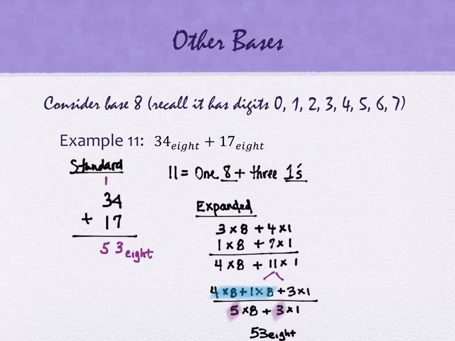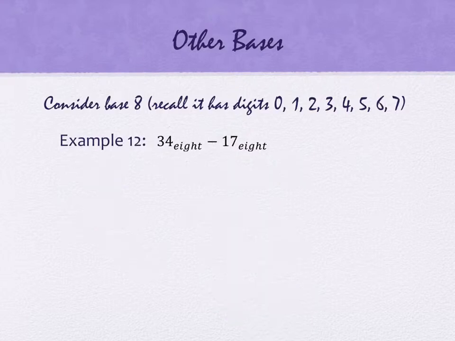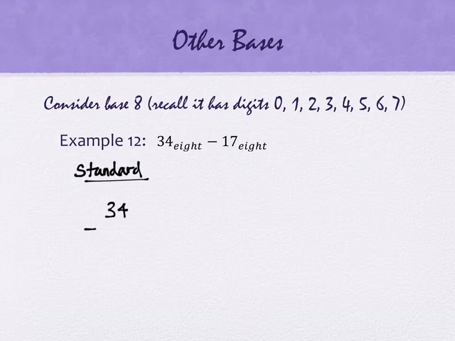We're going to do a subtraction one next. Still in base 8. Once we sort of focus on a base, I like to do a couple of problems in there before we shift our gears again. 3, 4 base 8 minus 1, 7 base 8. Okay, so again, I'm going to do the standard algorithm first. So this is 3, 4 minus 1, 7. So you're all very familiar with the fact that I'm not going to be able to take 7 away from 4 in the ones column, so I have to regroup or borrow.